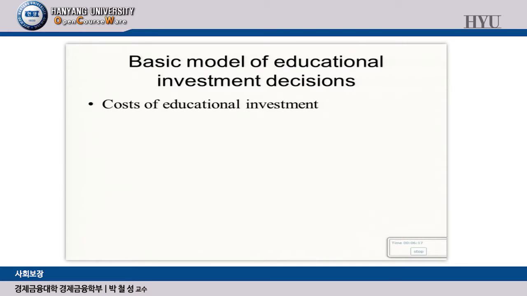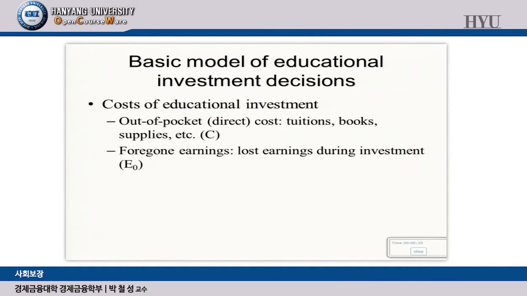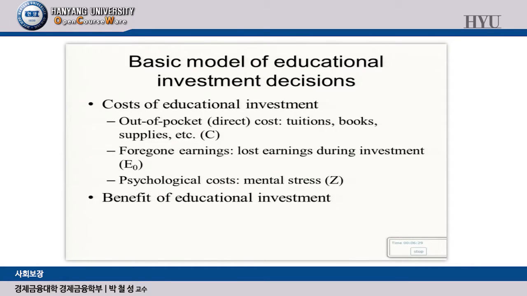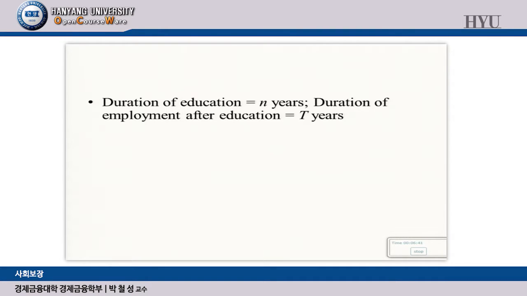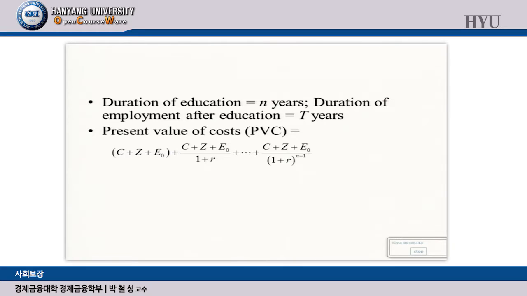I'm not going to go through the whole thing, but what we think of is that there are costs of education, and then there are benefits of education. What is the benefit of education? It's basically higher earnings. At least there can be a better quality of jobs, but higher earnings. So what happens here is that it's an investment decision. They compare the cost and benefit.